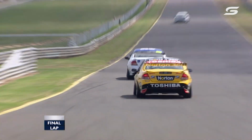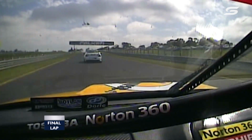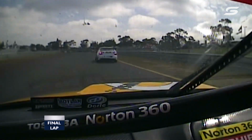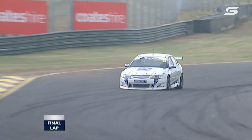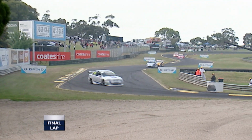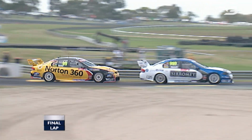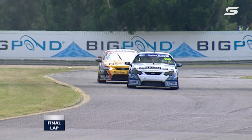We've seen in the past when drivers get a win in the reverse grid race, they say, yeah, it's a race win. It goes in the stats book, but it's always got an asterisk next to it because it's a reverse grid race. I've got to tell you, a race win is a race win no matter what. Race win's a race win, and he's earned this one. Here he is. One of the problems when you're out in front by 3.5 seconds is you don't get much coverage on the telecast, but he's done a brilliant job and deserves this win for sure. He's a real privateer effort. He does a lot of the work himself.